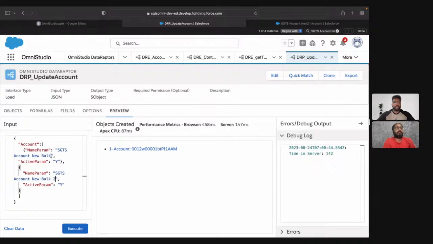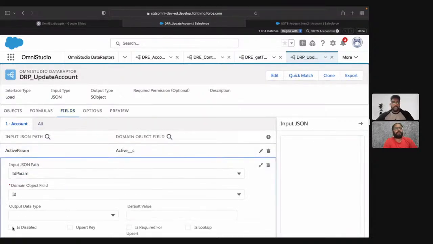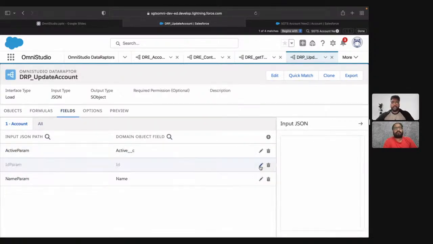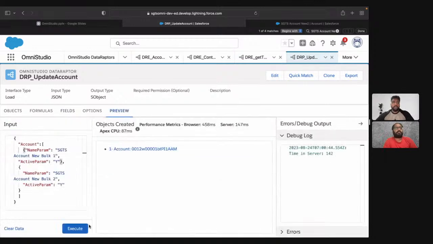Bulk 2. Yep. I'm sorry, 1. And in the field mapping, I'm just gonna disable the ID mapping. And I'll go to preview, and if I click execute, oh, I think there is some issue.